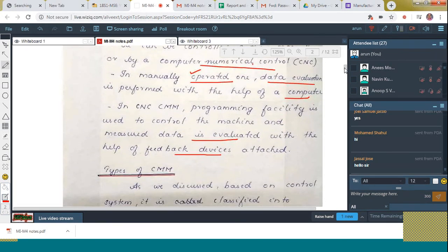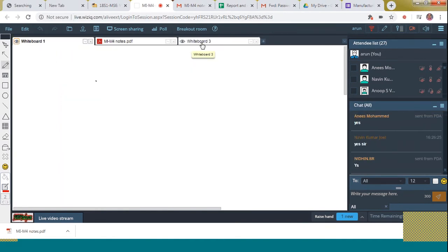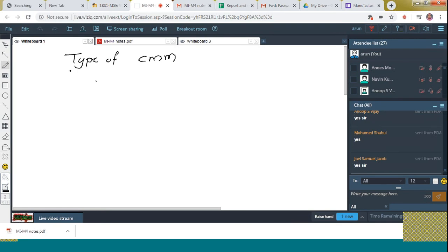And next is the types of CMM. Let's see that. Up to this clear to us? Okay, fine. Now we are moving to the next topic, the types of CMM.